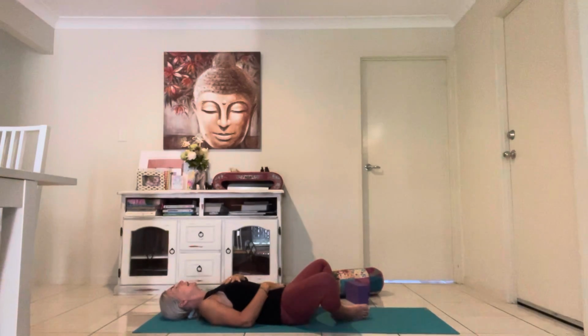And do one more just like this. This time as we breathe in, feel that belly rise. And as you breathe out, as you get to the end of your breath, I want you to squeeze the pelvic floor and gently press the lower back towards the mat. So you're closing the gap. Keep going with that.